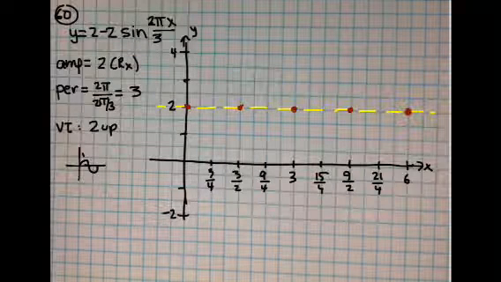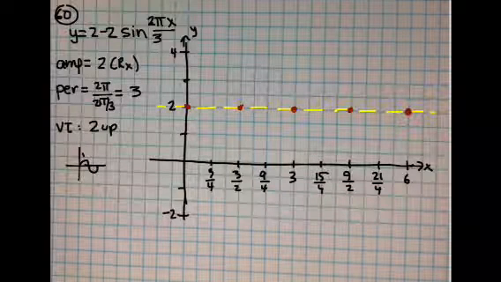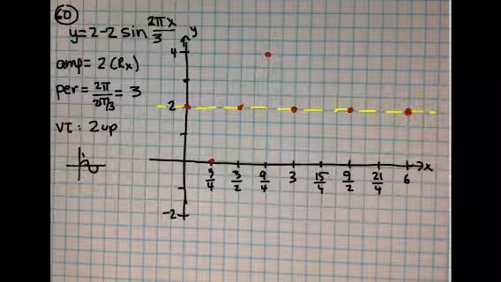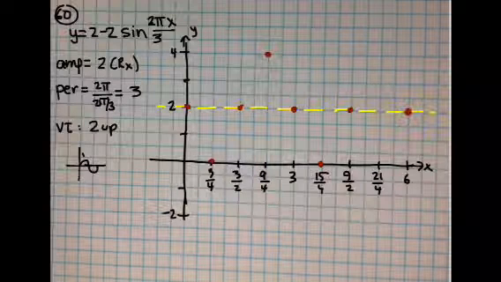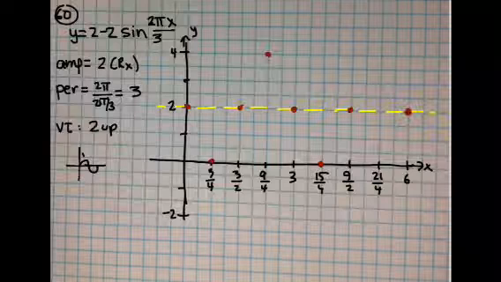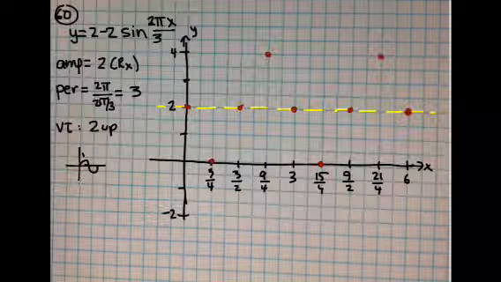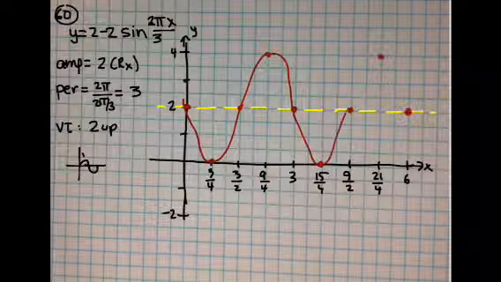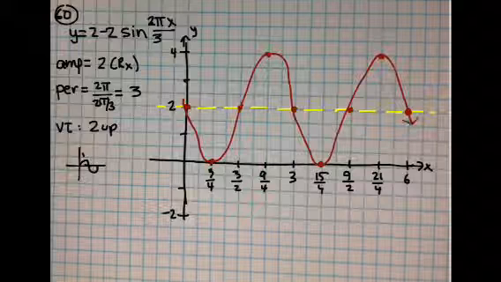Maximum is 1/4 of the way, but this becomes a minimum at 3 pi over 4. 2 units from the yellow line, 2 units down, so that would be right here. At 9 pi over 4, we normally have a minimum, but because of the reflection, it becomes a maximum. Okay, at 15 pi over 4 is another low point because of the reflection, and at 21 pi over 4, it turns out to be a maximum because of the reflection. Okay, and this is, oops, my graphs get messier and messier, but you get the idea.